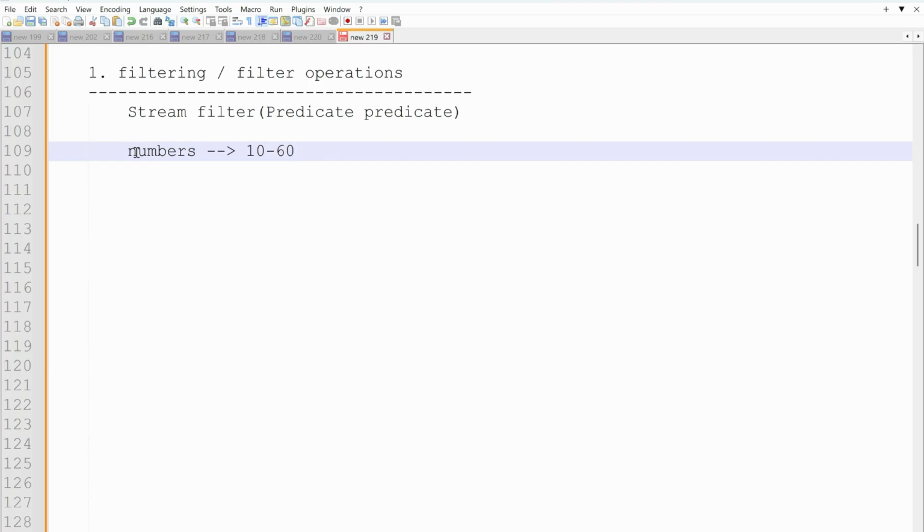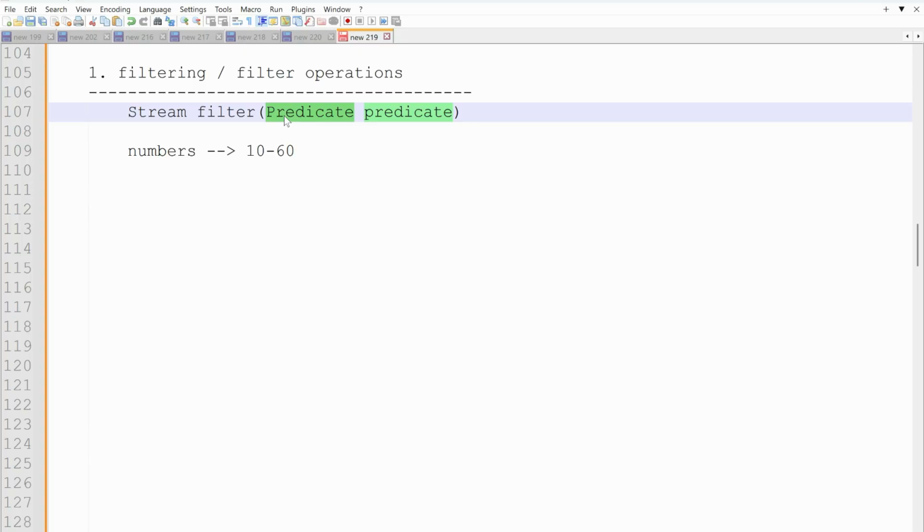For this, we need to create a predicate. The predicate logic is that the number should be greater than 30. If the condition is satisfied, we return true; if not, we return false.